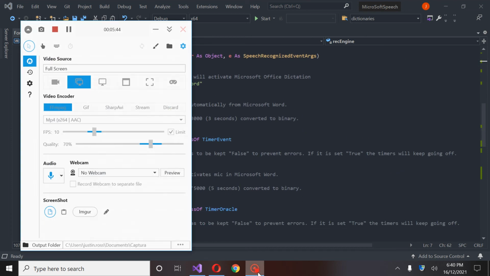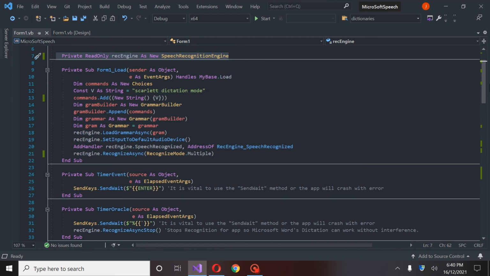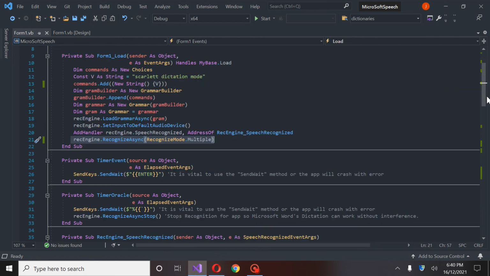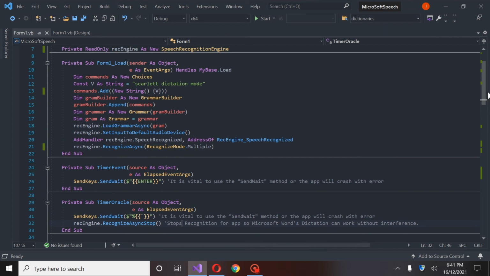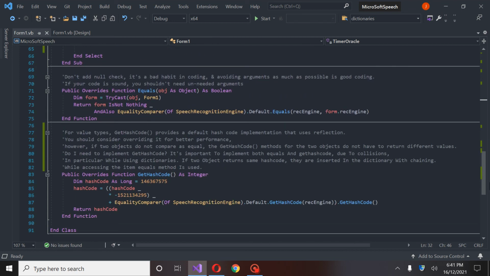So now that we've gone over that, I am going to go ahead and activate this program and show you how it works. Now, make a note that when this program starts up, when Microsoft Word starts up and the dictation picks up, it's automatically going to cancel out the rec engine. So you don't need to worry about having this rec engine cancel or this rec async stop. I have it in here anyway, just in the event it did run into an issue, but I found it did it on its own, even prior to that too. I just keep it in there as a safety feature.